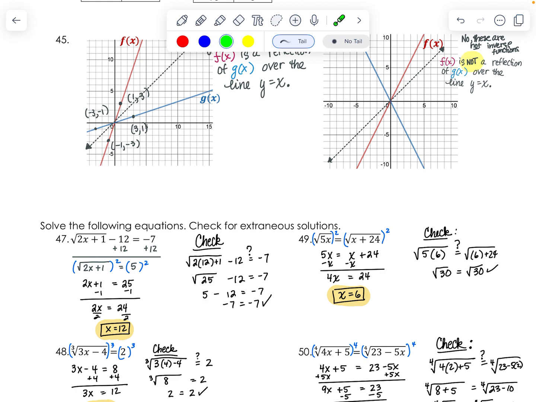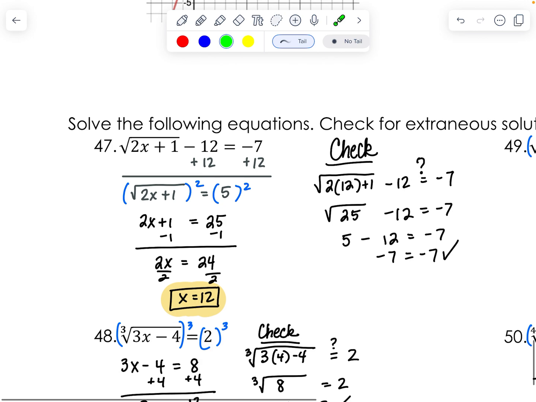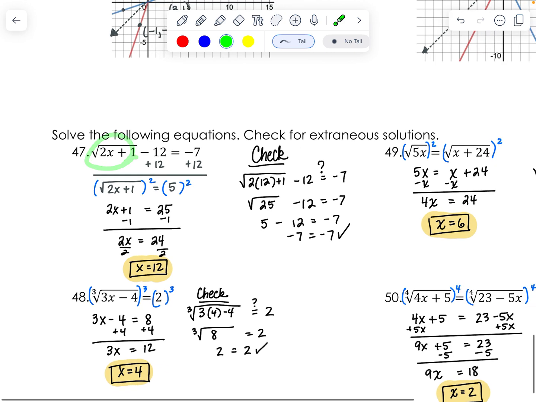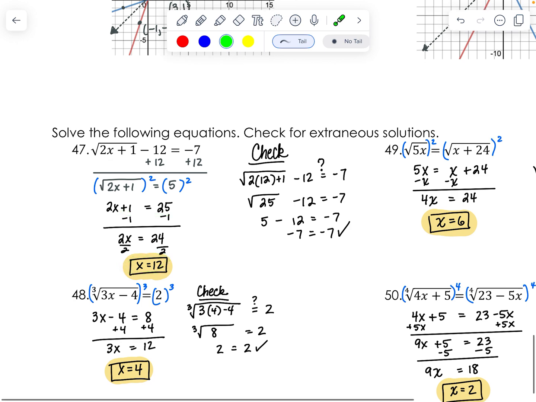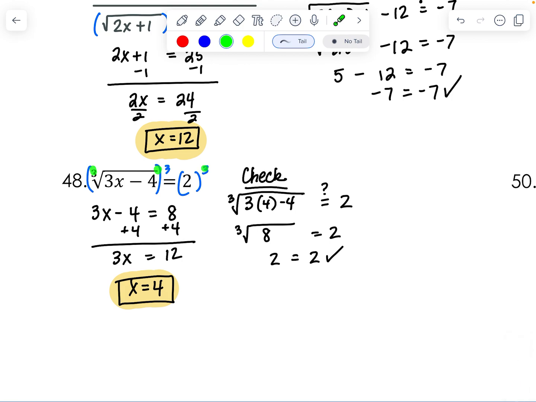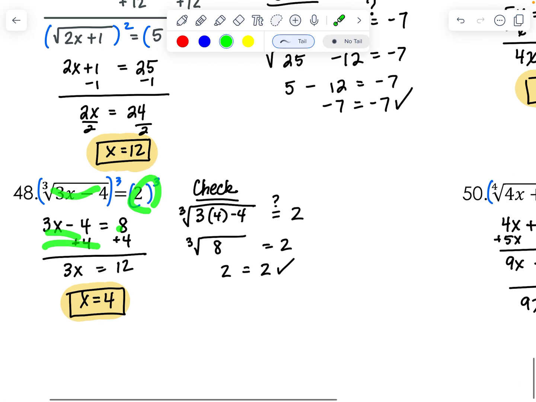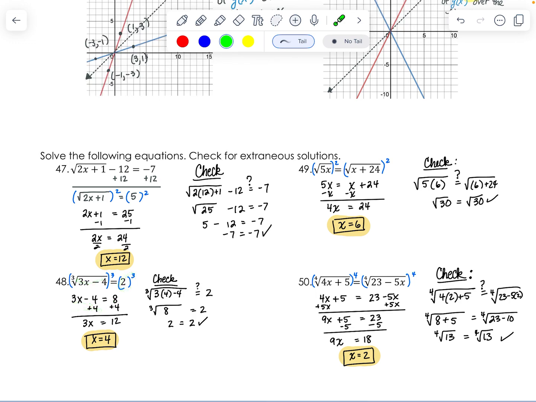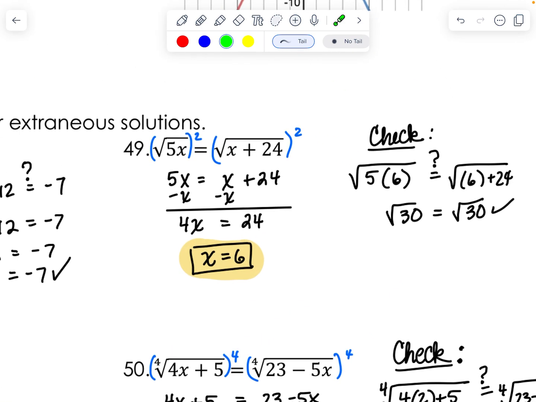And then we have some solving here. Remember, before you can solve a square root equation, you need to get the square root by itself, or any root for that matter. So add 12 first, then you can square both sides, and then solve from there, which I'll let you just look at that solving. It turns it into an algebra 1 equation. Since this is a cube root, you cube both sides, cancels the cube root on this side, cube this number, solve from there. These can have extraneous solutions, so you really should check.